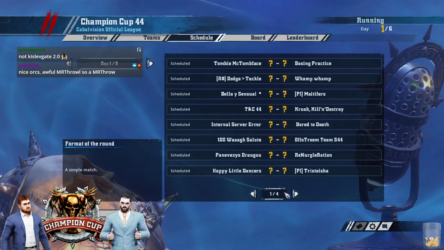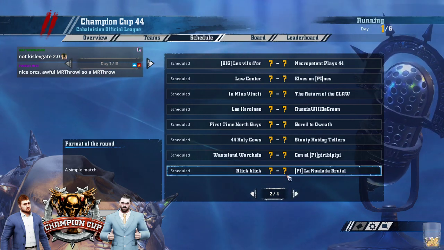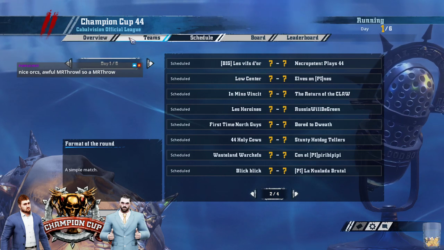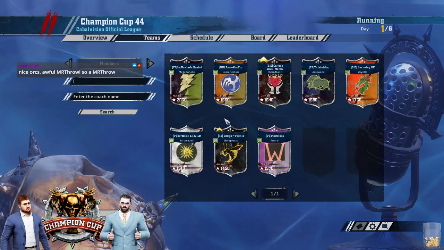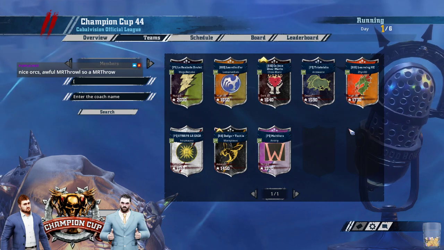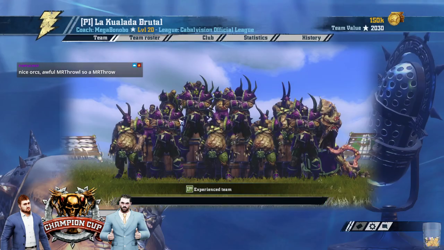Right, so that's that, and then we've got Blick Blick. Oh, hang on, yeah. My team. Another PI team. There's lots of PI teams, isn't there? Yeah. I mean, it's almost as if they don't spin into each other, isn't it? Whoa! Formal apology required. Yeah. Sorry, PI.